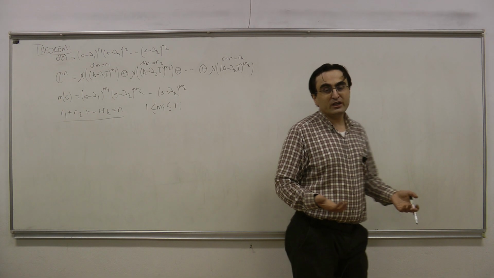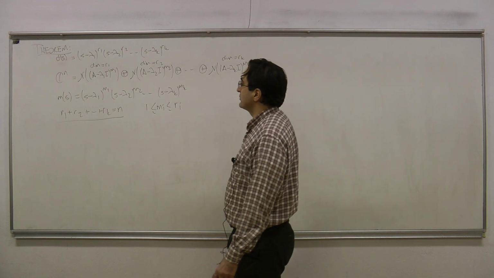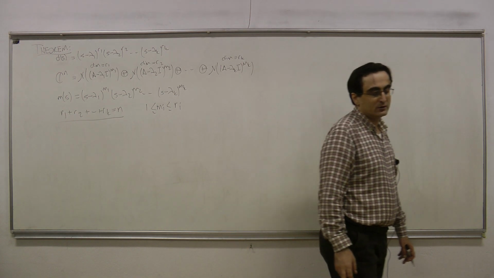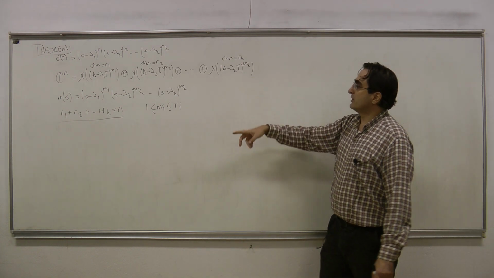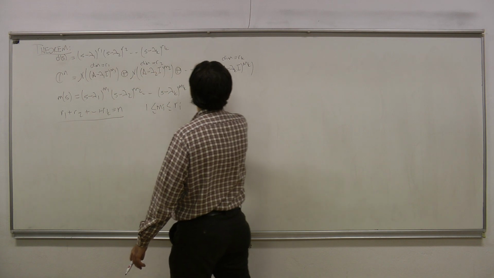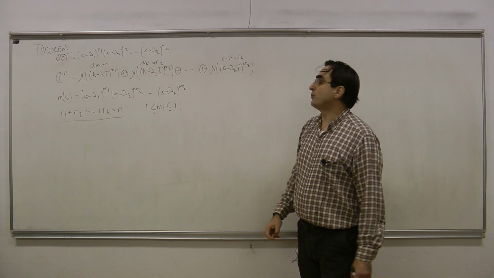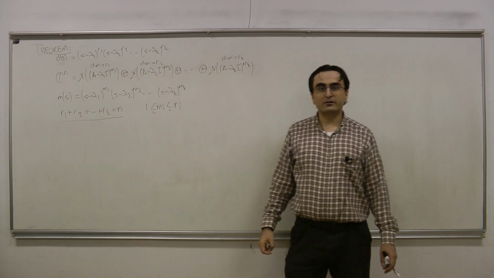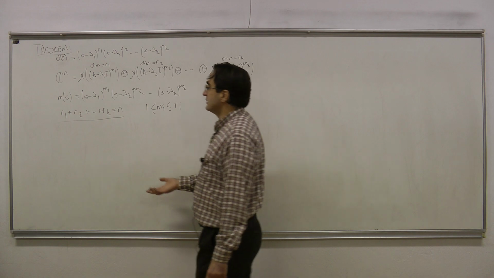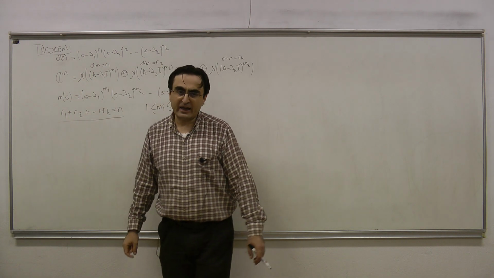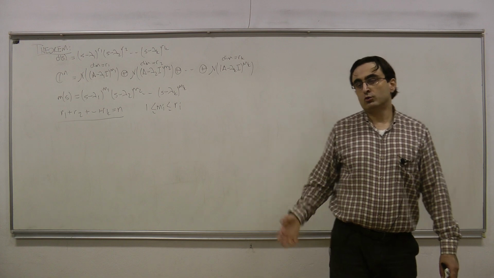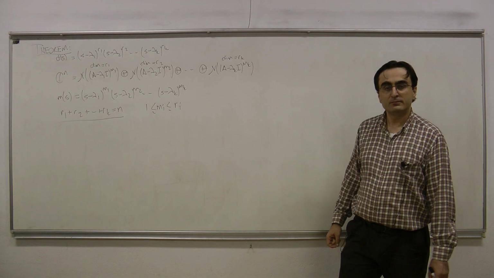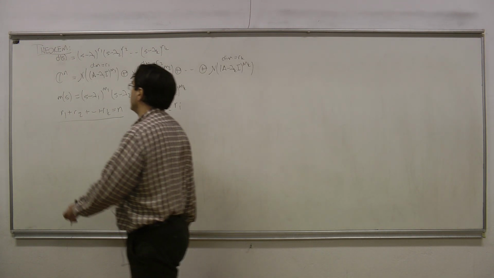And the size of each block in that block diagonal representation would be determined by the dimensions of these invariant subspaces. And here, the dimensions of the invariant subspaces are r1, r2 going until rk. Therefore, by finding some basis vectors for these invariant subspaces, we can obtain a block diagonal representation for the matrix A, whose blocks have size ri by ri. Let us try to write this.